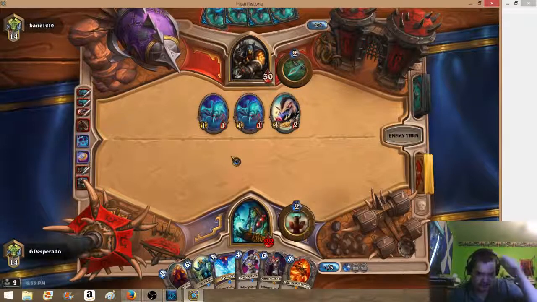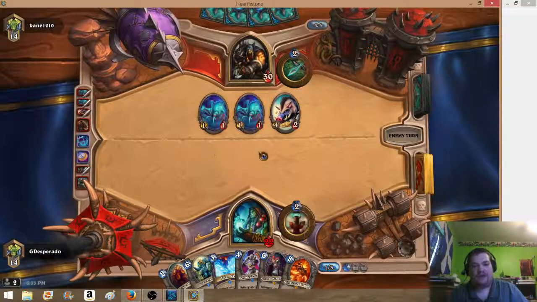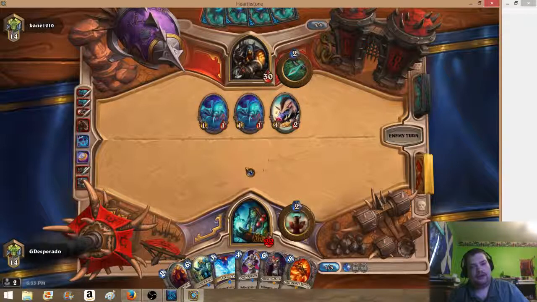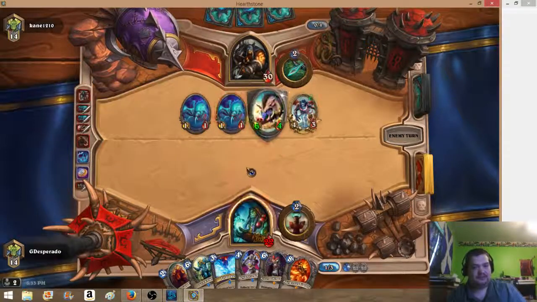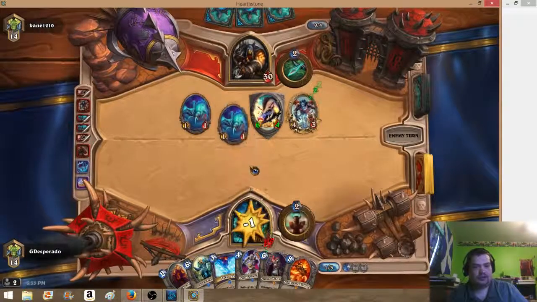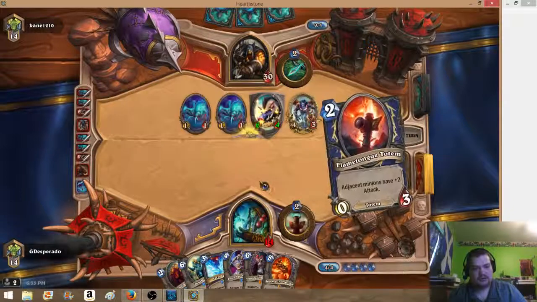We're pretty behind on this one. This is a hard matchup. Aggro Hunter and Undertaker Priest are the matchups that are the hardest. Ooh, that's really bad for us. Yeah, we're already down to 14 life, and we're just starting turn 4.